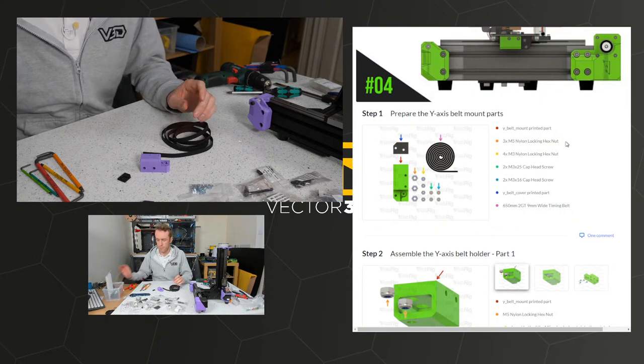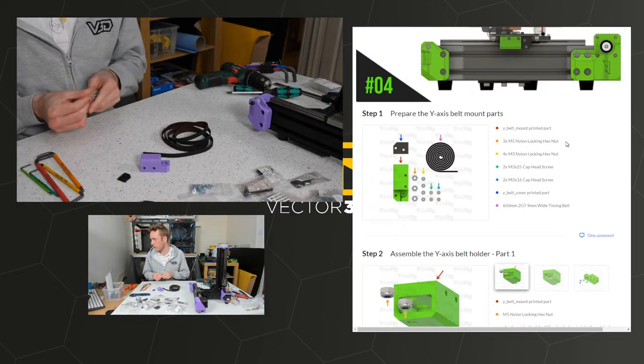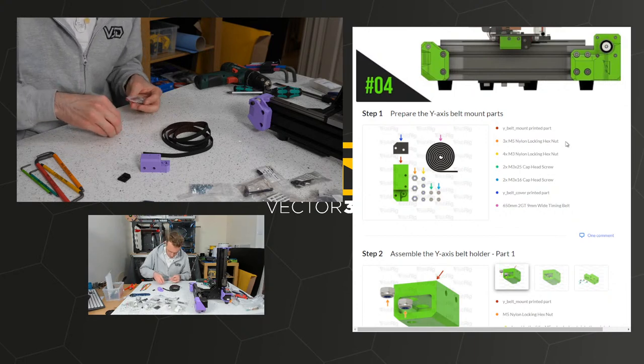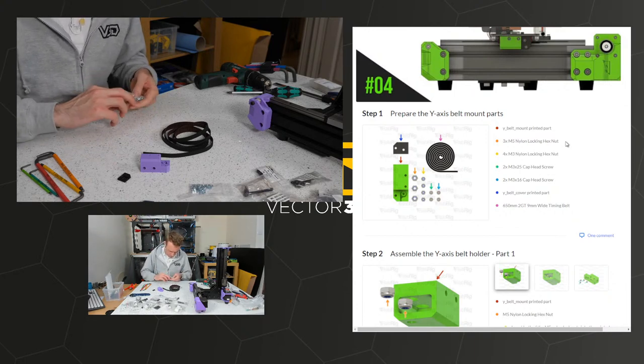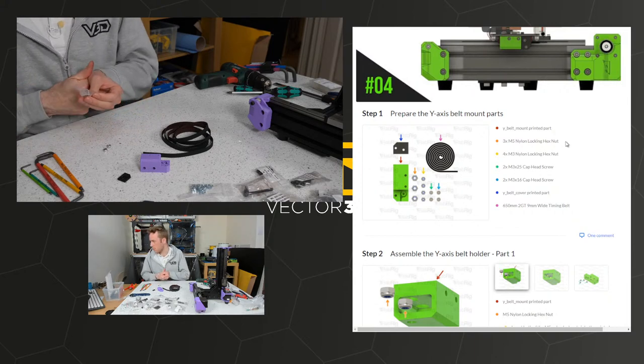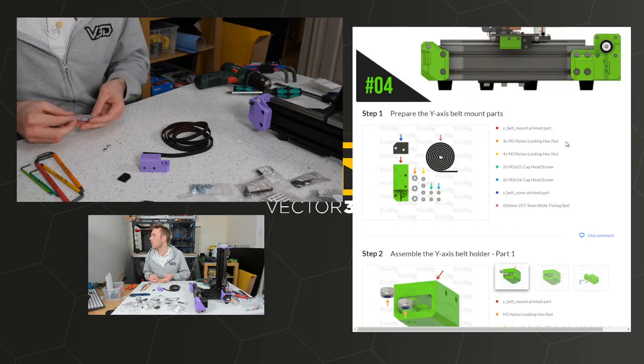And the M5 no-lock nuts. I'm not sure about the space it takes up. You might have to ask someone who's already got one working for that. Or the dimensions could be on the website, in the project page. In the video description, there's a link to a project page, so hopefully that'll help.